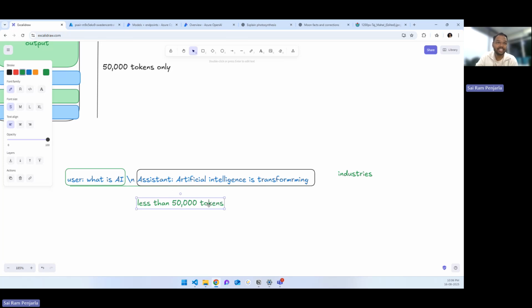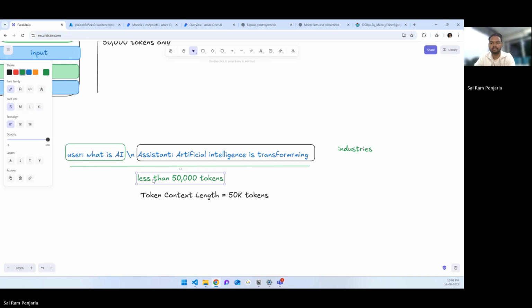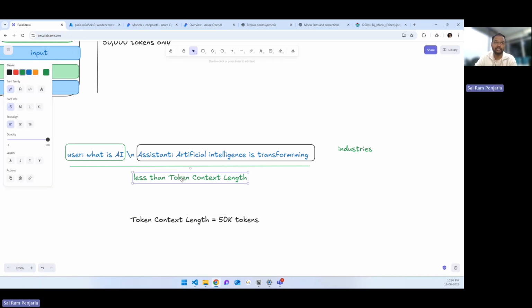This 50,000 number is what you call the token context length. So it has to be less than the token context length, and in this case, the token context length is 50,000 tokens.